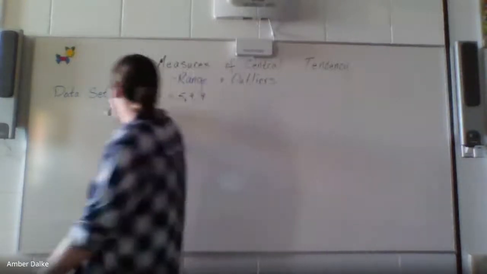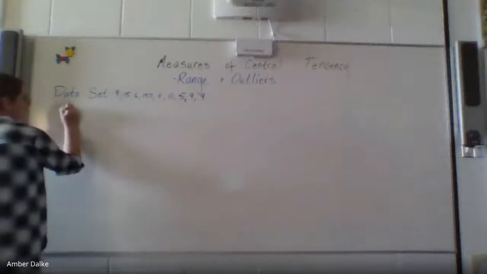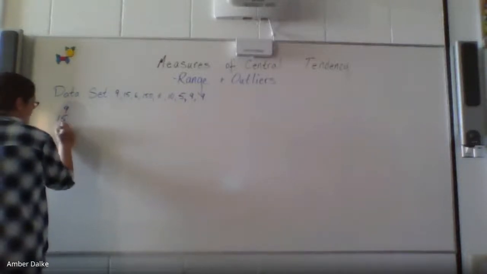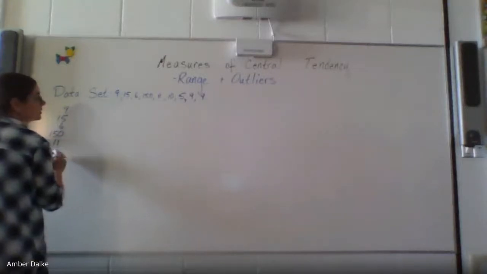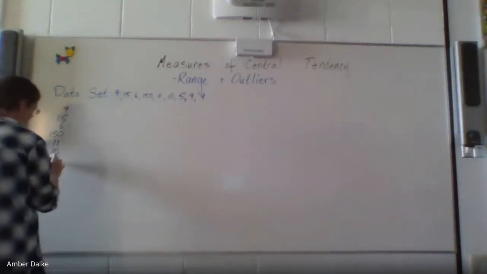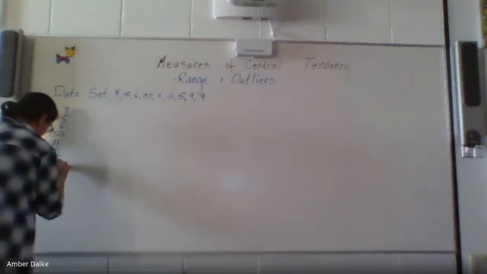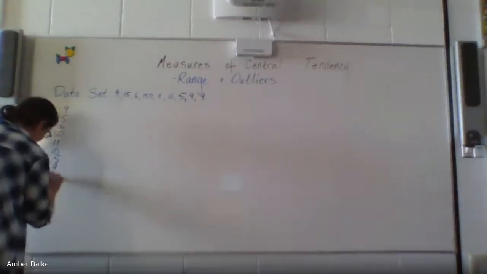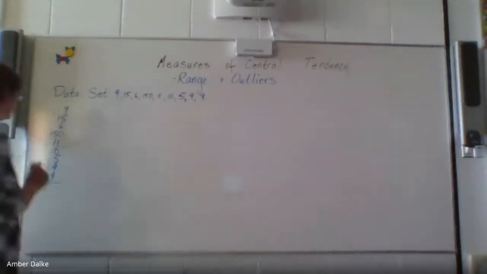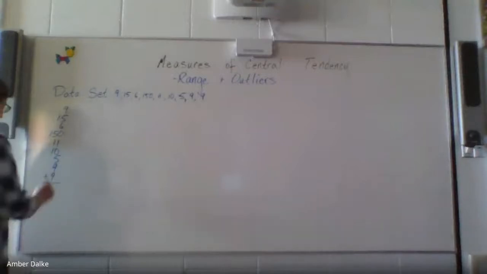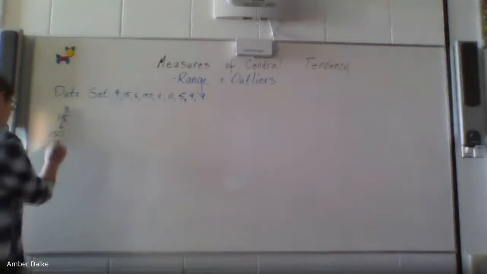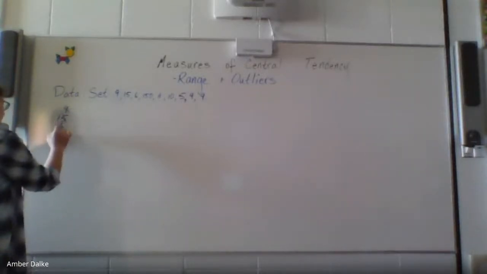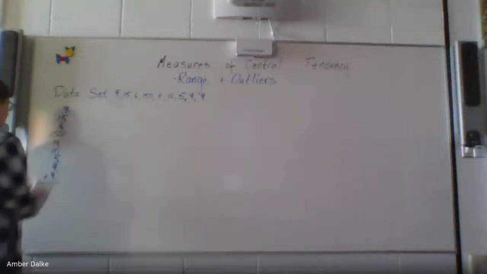So let me see here. That means we got 9 plus 15 plus 6 plus 150 plus 11 plus 10 plus 5 plus 9, and then another 9. I got to add all of these up. I got 3 9s here in a row. That's 27 plus another 10 is 37. Plus 7 more gives me 44.